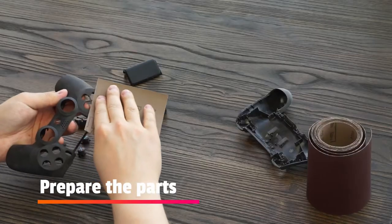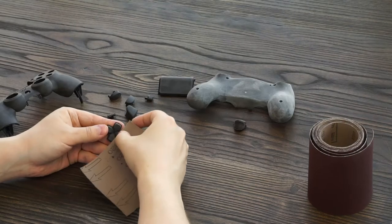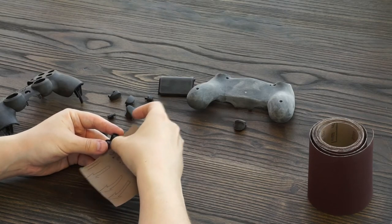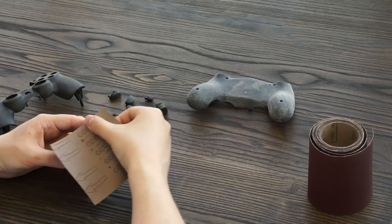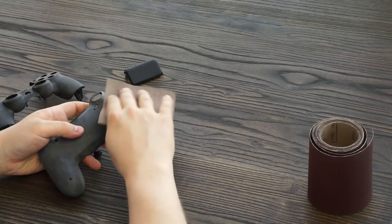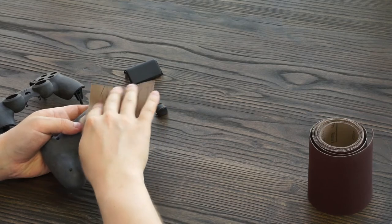Next, we're going to need to sand and clean every part we're going to paint. Here it would be fine to use the buttons as is, but I wanted to have them colored as well. I use a 320 grit sandpaper to rough up the surface of most of these parts. The controller bottom part had a textured finish, so I've used a rougher 180 grit paper to get the texture smoothed out first.